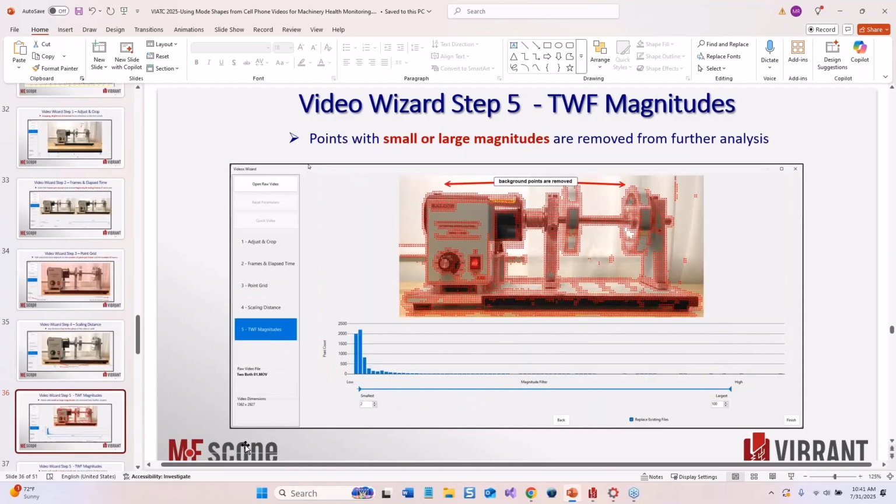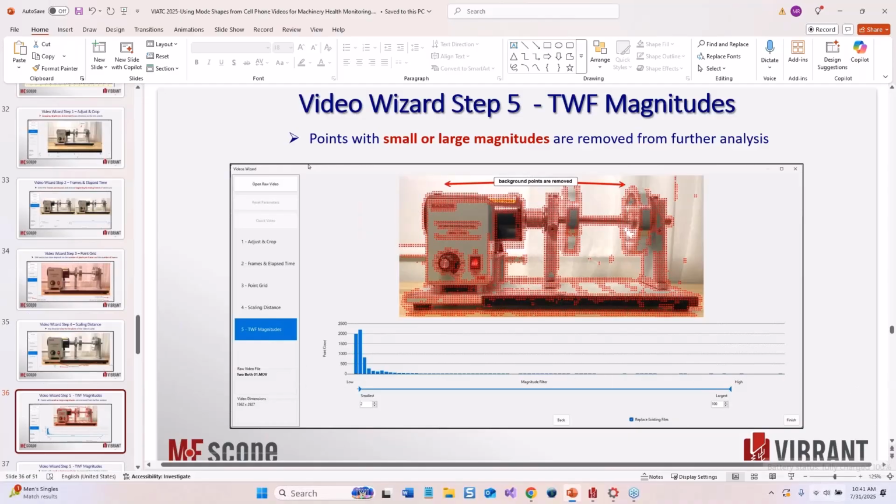Okay, so here is what we call our magnitude filter. And what it does, now that it's extracted all the time waveforms, it puts up a histogram here. And these are just counts of displacements in the video from the smallest to the largest. And there's just 100 bins here.